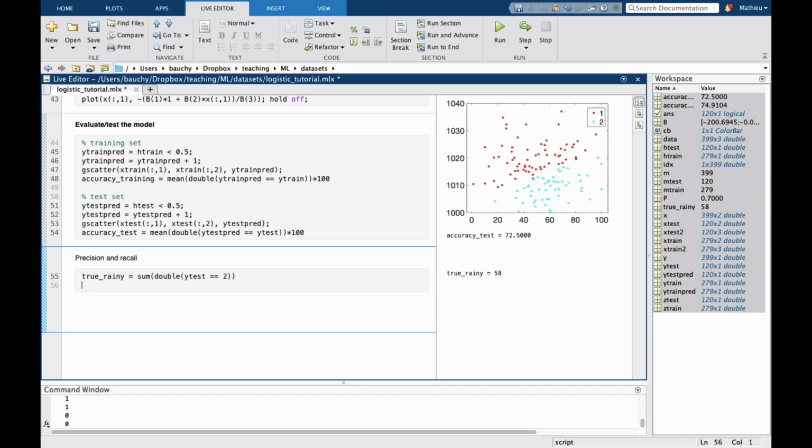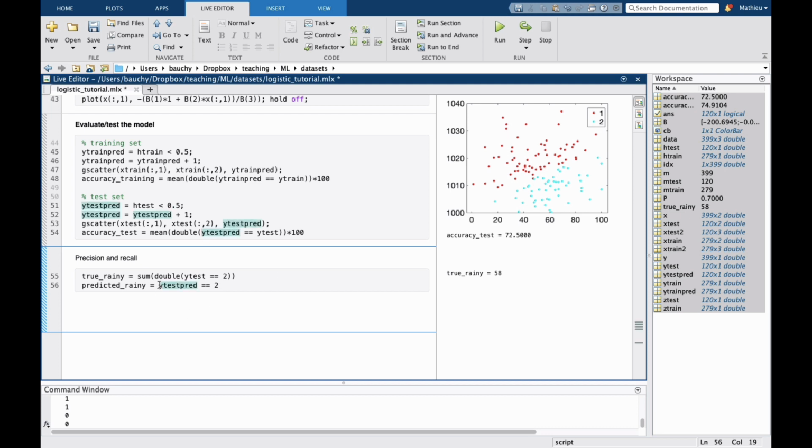Okay, so now I need to get the number of days that are predicted to be rainy. So now the prediction only depends on the model. This doesn't depend on the true label of the data at all. Now I'm just going to see, independently of whether this day is actually rainy or not, how many days are predicted to be rainy by the model. So let's define this quantity. This is going to be the number of predicted rainy days. And now what I need to do is compare what the model is predicting and see when the model is predicting the label to be 2.